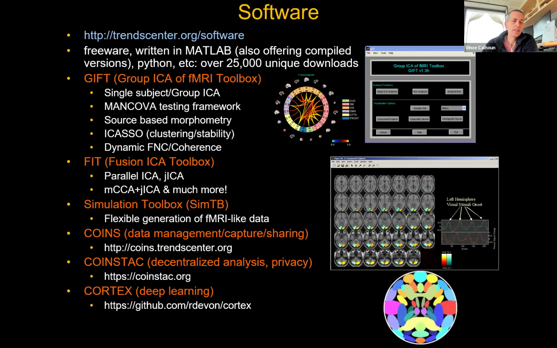So that is all I wanted to cover in this talk. We, of course, have this GIF software that we've made available, so you can feel free to download and play with it. You can generate your own templates if you want to try the spatially constrained ICA, or use the templates that we've already provided. We've got all of the fMRI templates up at this point. We're still working on the PET templates, but those will be coming.